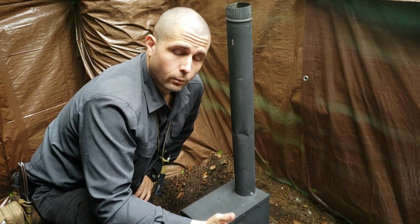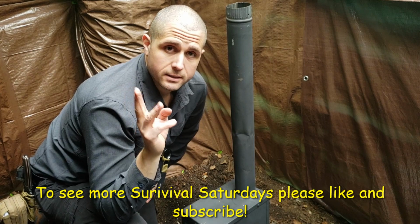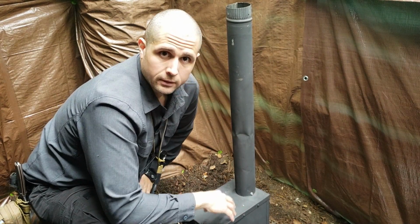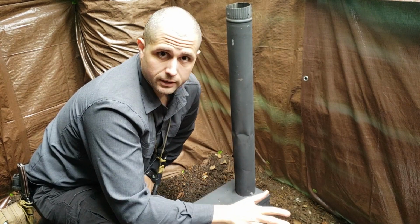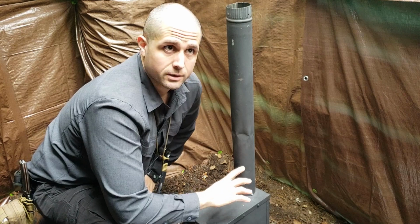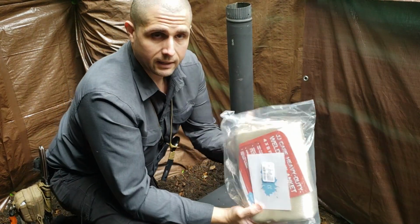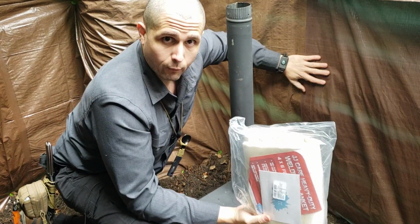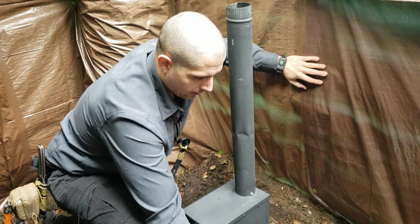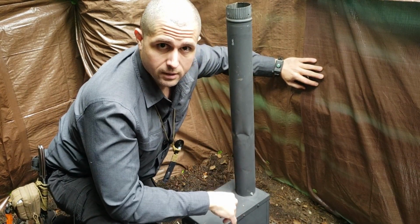So I'm out here working on a shelter. This is the weekend I get it done. I got my roof tarp in place. I don't have it secured yet because I want to get the chimney in and the wood burner, do a burn on it real quick, make sure that nothing's gonna be affected by its placement because I only got one chance on the roof. For insulation, I'm actually gonna be putting up a welding blanket in the back. It's fiberglass reinforced, holds up to 1,000 degrees Fahrenheit. And like I said, I want to get all this stuff tested before I determine this is the final placement of the wood stove. Once it's there, then we can set up the roof.